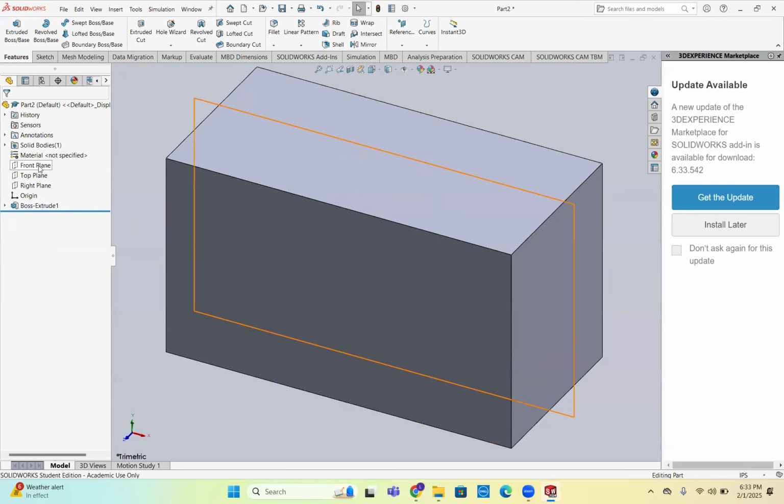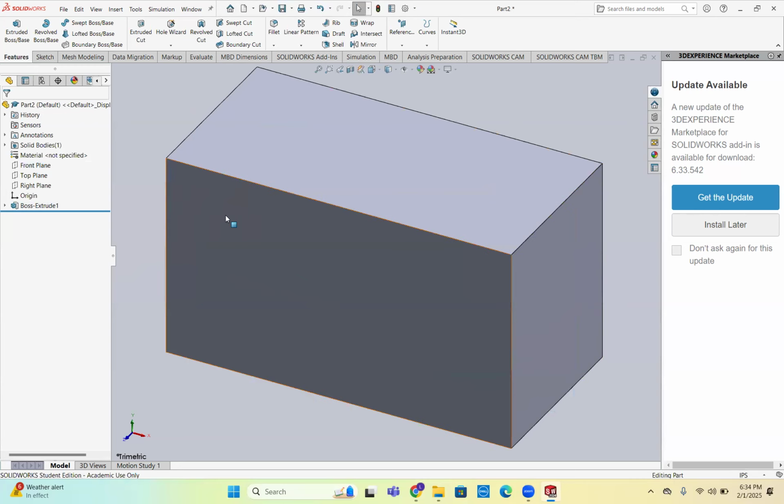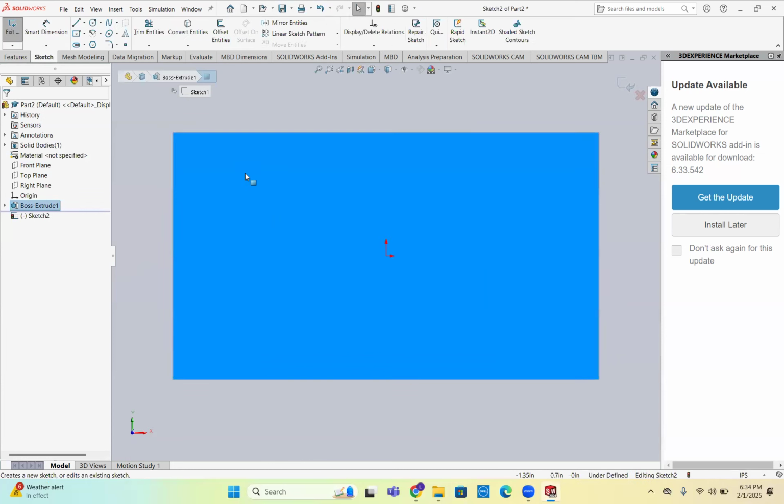We drew on the front plane, so you can draw on the front plane and you'll get a little icon that looks like graph paper with a little star on top. Another option is you can hit the face that you want to sketch on. It'll get highlighted blue, and then you hit that. For now, I'll just do this one so people can see that there's a different way to sketch.